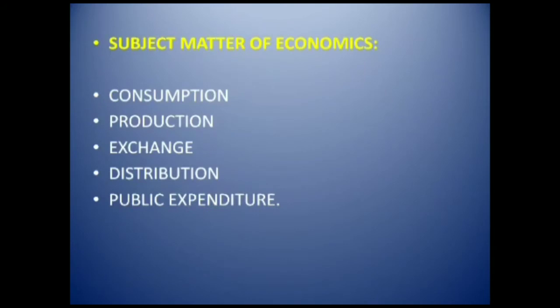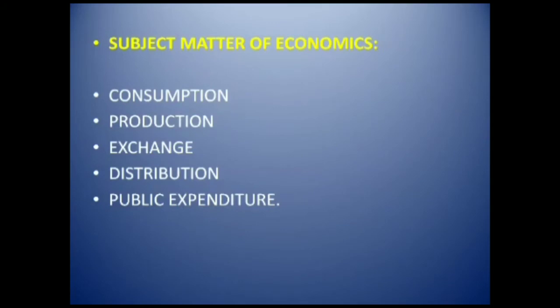Now we come to the subject matter of economics. The subject matter of economics is divided into five topics here. One is consumption, the second one is production, the third one is exchange, the fourth one is distribution, and the fifth one is public expenditure. All these topics I explained very well in the notes given to you. Anyway, briefly I will explain these things. Consumption: when we consume goods and services to satisfy our wants, that is called consumption. That process is called consumption.